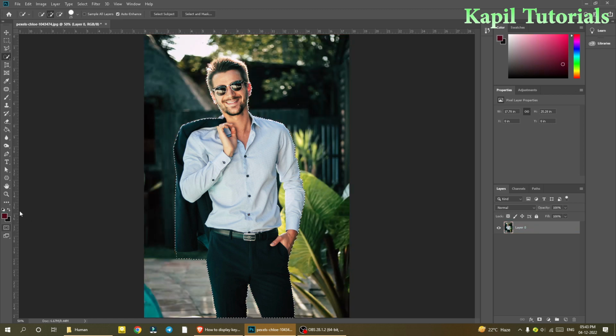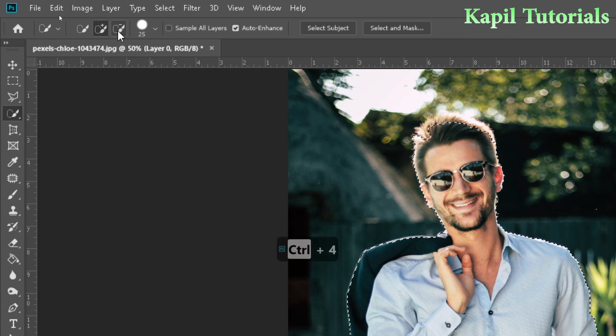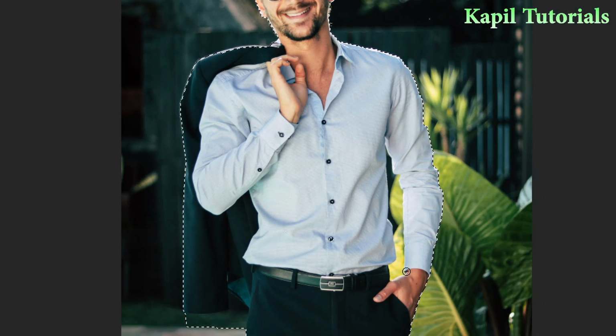I'll use the quick selection tool, and on the top you can see the third option, minus, in the option bar. It's in plus, which means I want to add to the selection, but now I want to subtract from the selection. So I'll select this one, and then select this part, this part, this part.